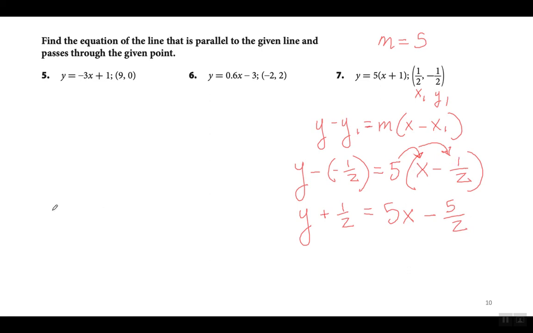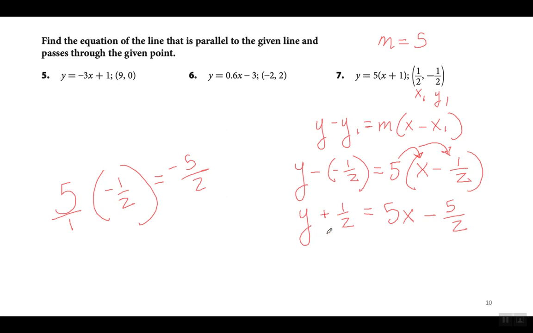Mister, how do you multiply fractions? 5 times negative 1/2. Turn the 5 into a fraction by putting a 1 on the bottom. Multiply the top times the top, el de arriba por el de arriba, and the bottom times the bottom. There you go, kids, magic. Alright? So now I got this, okay?